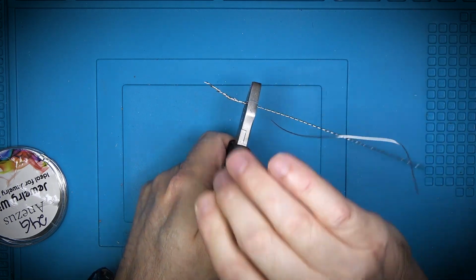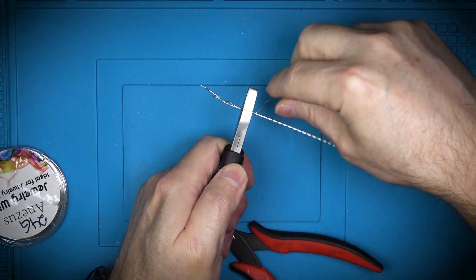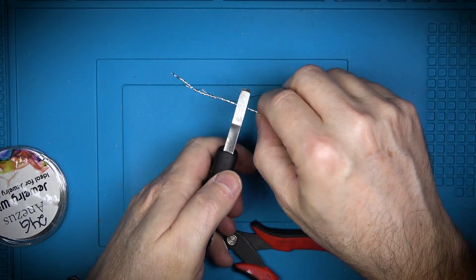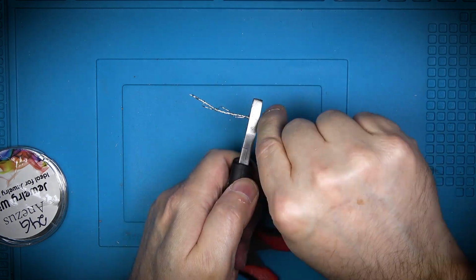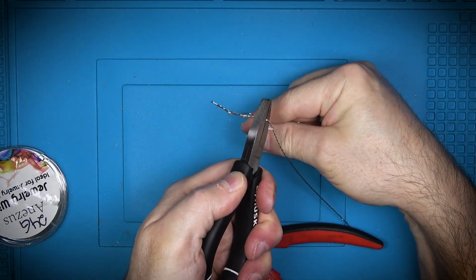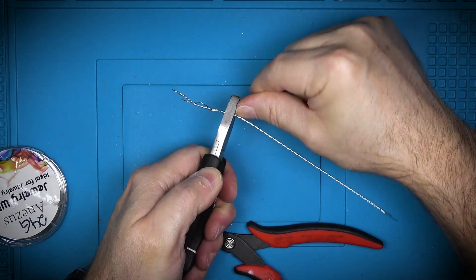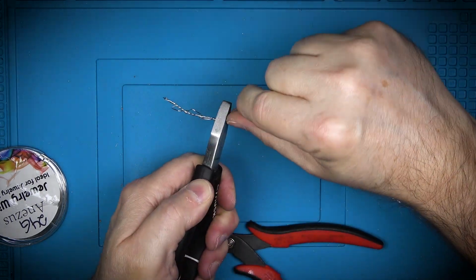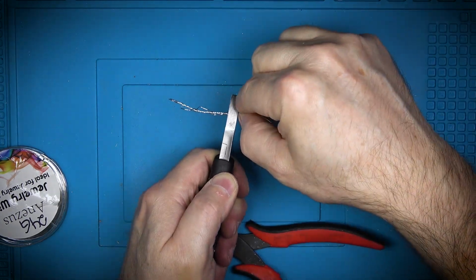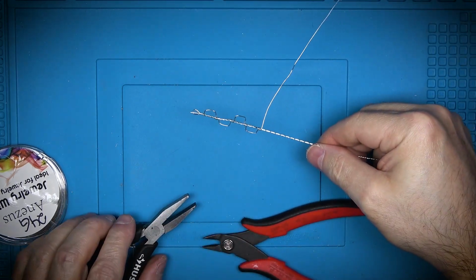You should get a sense of where we're headed with this. I'm just going to tuck it in, wrap it, and again finish down because we're on the upside. Move over, come over, and just rinse and repeat. You can see if the wire's too long, it can be kind of fussy, and so that's why working with short pieces of wire, where it's easier to get your hands around it, and you're not having all this long wire whipping around, is a lot easier.